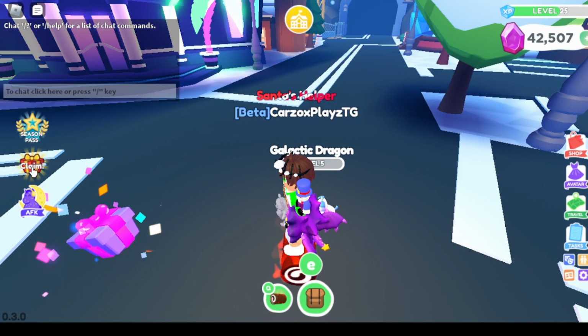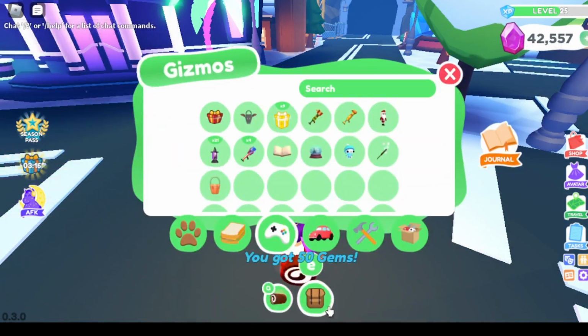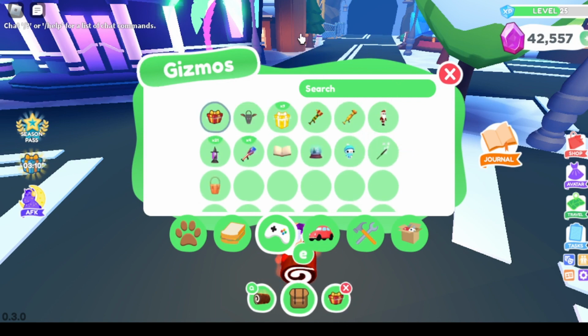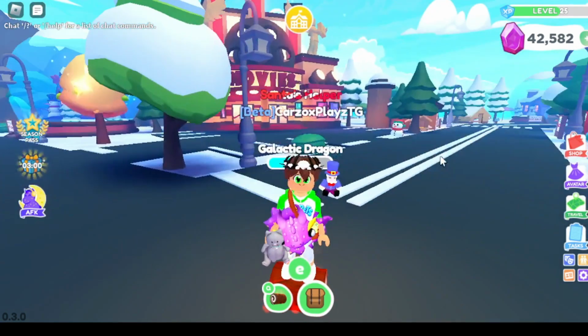Okay. Ooh, we got another gift, okay. Let's open this thing really quick. We're just gonna get like 25 gems. But wait, where's the box? Here it is. Okay, bye bye, little box tree. Oh, oh my god. Wrong one, guys. Wrong. Okay, we got that.